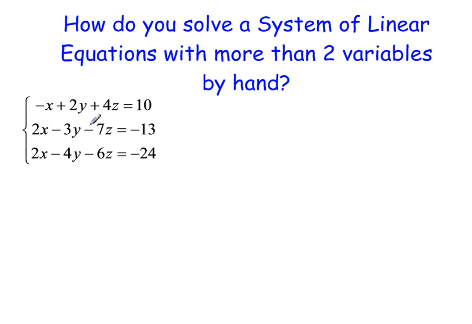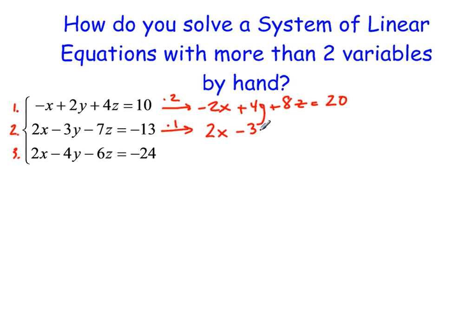So our goal is, because I have three unknowns, I need to have three equations. But I want to get down to two equations and two unknowns, so that way I can just use elimination or substitution like we're used to using. So if I look at equation 1 and 2, I'm going to label these 1, 2, and 3. If I take equation 1 and multiply it by a positive 2, I'm going to get negative 2x plus 4y plus 8z equals 20, where we have to multiply both sides. If I just keep this one the same, by, in essence, multiplying it by a positive 1, I get 2x minus 3y minus 7z equals negative 13.